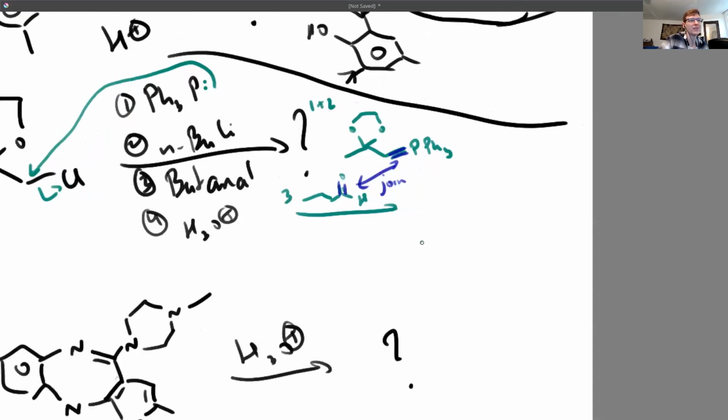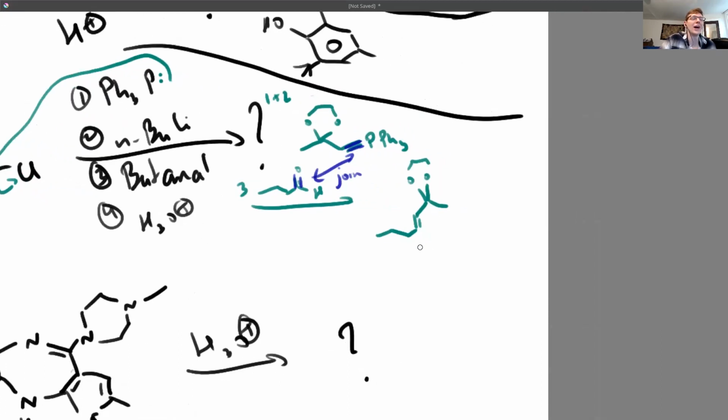Okay, so here we have this double bond, and now we have the carbon at the end, 1 carbon, this whole thing, and another carbon. And now H3O plus. Yeah, the acid will just take that back to a ketone, that little group. Yes, it will. There we go. Super fun. Yep. Good reaction.